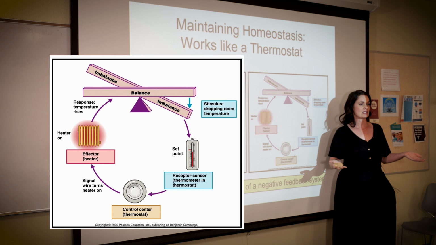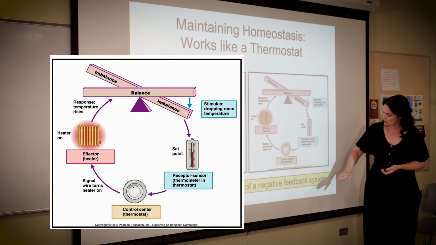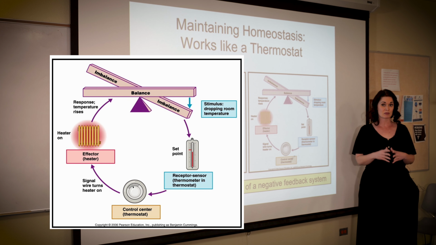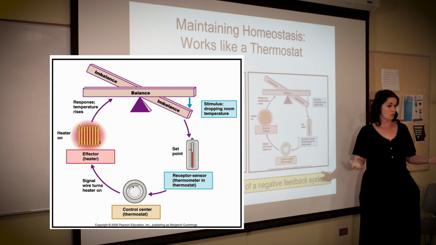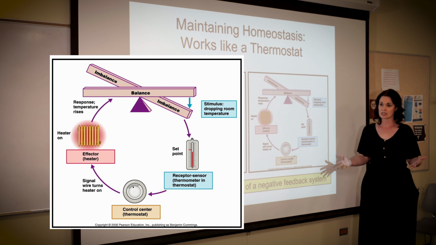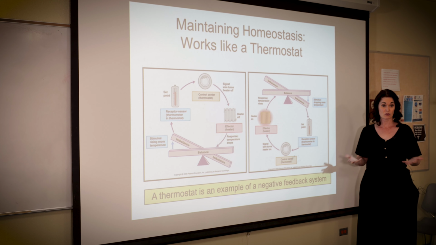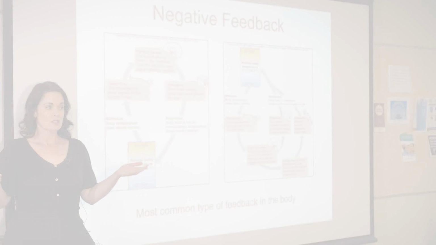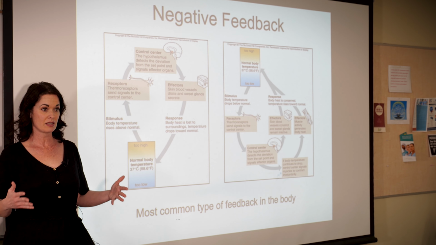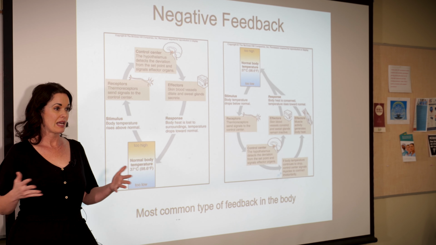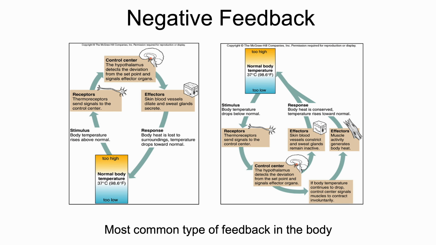And the way that we keep things in a homeostatic range is through what's known as negative feedback. So that is a term that's hugely important that you're going to be hearing throughout this class. And so I want to make sure that you really understand what negative feedback is. But I want to introduce it to you here because the way that a thermostat works in your home to control the temperature in your home and keep it consistent is through negative feedback. And we see negative feedback playing a role in the body as well and doing the exact same thing. So we looked at how a thermostat works in the house, right? And talked about the fact that it is regulating things through what's known as negative feedback. And that we've got the exact same system that's present and working in the body.